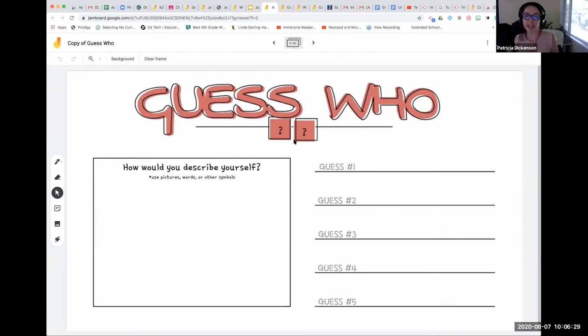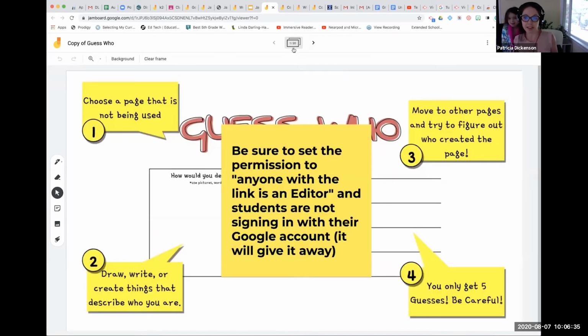And so again, all you're doing is you're making one template, and then you can duplicate it and students can create their own. Adding directions to what you want the students to do is really helpful. It helps add clarity, and again, video casting can also add another layer of instruction.